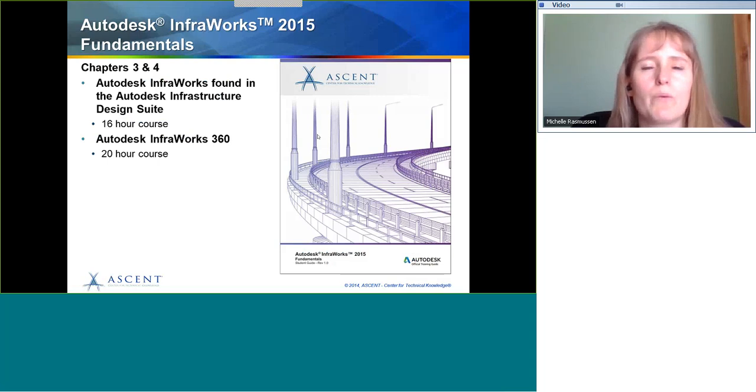First off, before I get too far though, I want to let you know everything that I'm doing today, except for one small little thing, is basically coming to you from the InfraWorks 2015 Fundamentals Training Guide. I'm going to be covering parts of chapters 3 and 4. And just to give you a little idea of what's in those books, if you have the Autodesk infrastructure software that comes in the Infrastructure Design Suite, the first 7 chapters of that book will be everything that you need, and that's about 16 hours. And then Autodesk InfraWorks 360, for those of you that have that with the add-on modules, the last 3 chapters of the book actually cover those add-on chapters. So that just kind of gives you an outline of what to expect if you decide that you want to learn more about InfraWorks and how to use it. It's a great resource.